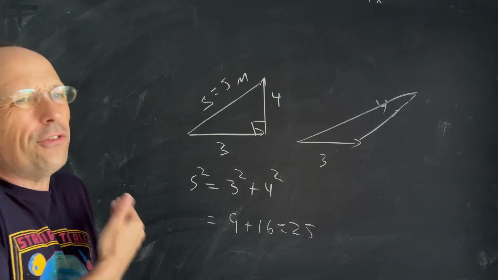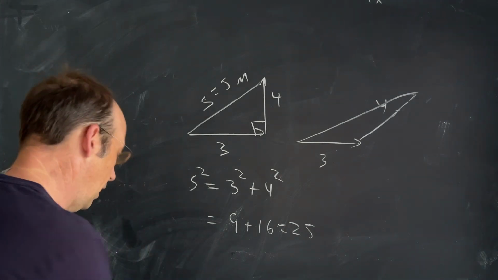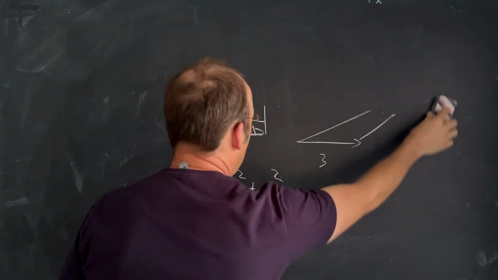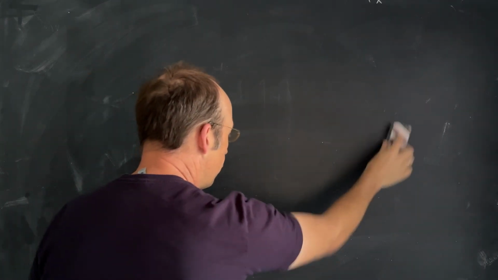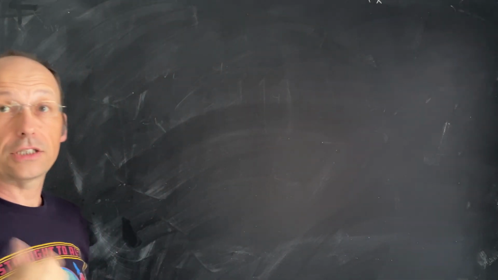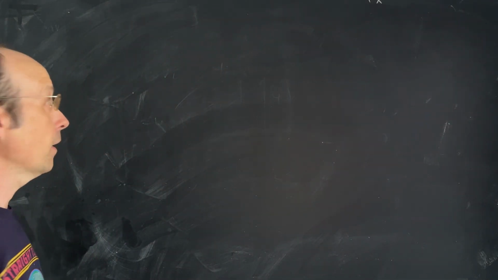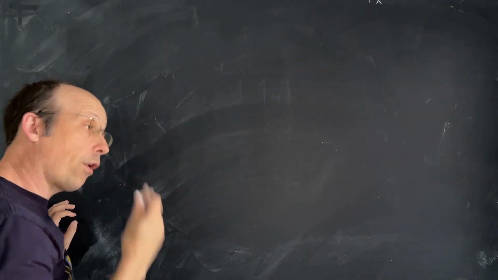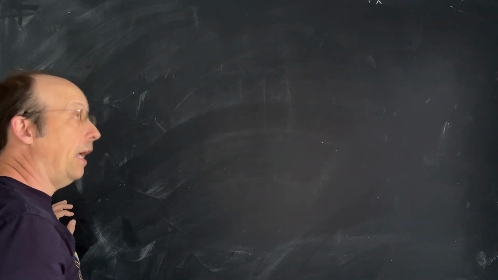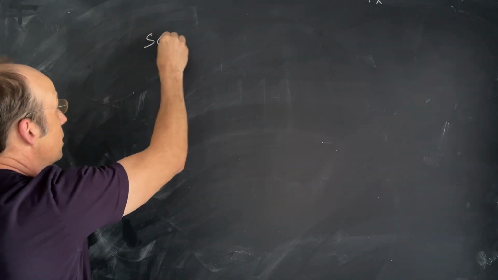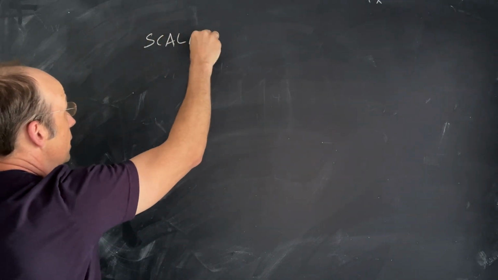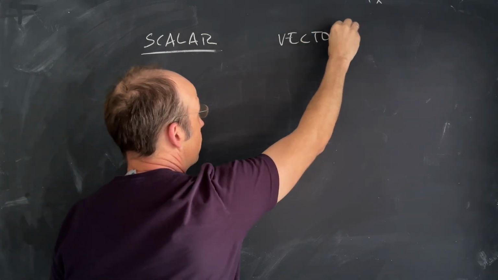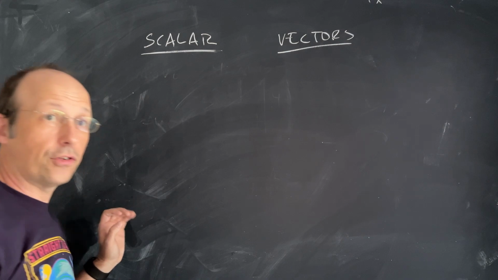Okay, so how do we deal with this in a generic sense? This is where we are going to have to introduce the idea of a vector. We kind of used one-dimensional vectors before in the last chapter, but now we want to really use them. So a vector is a variable that has more than one piece of information. And then we have a scalar. I think I said this in the last video, but I'm not sure. So we have a scalar, and then we have a vector. You can think of vectors as things that have direction.